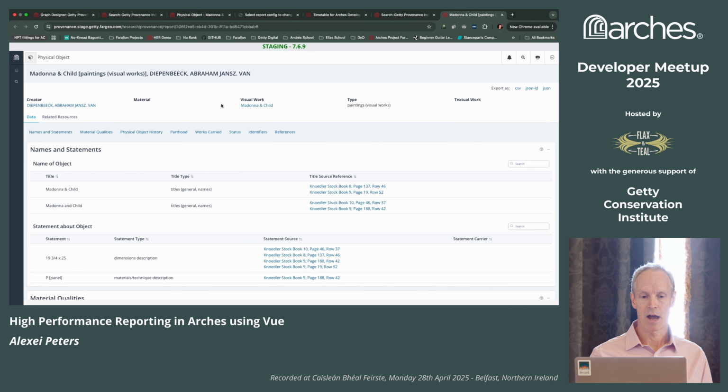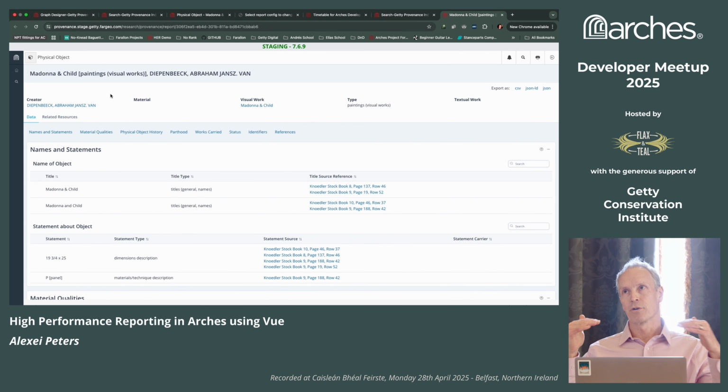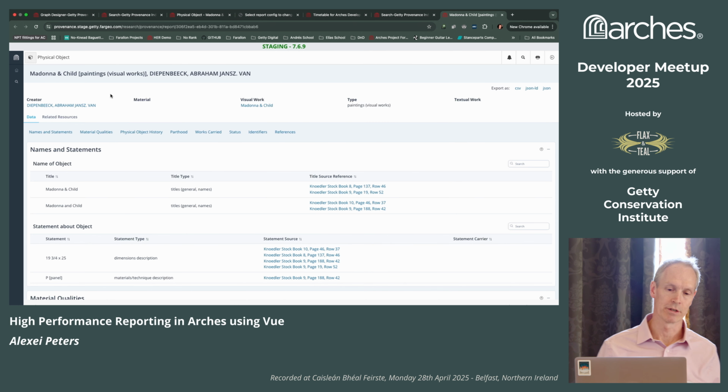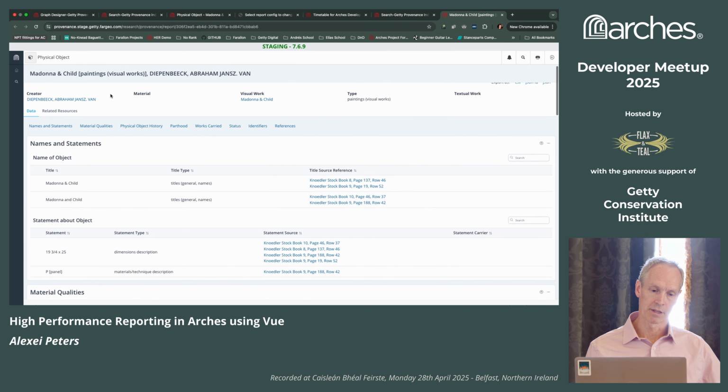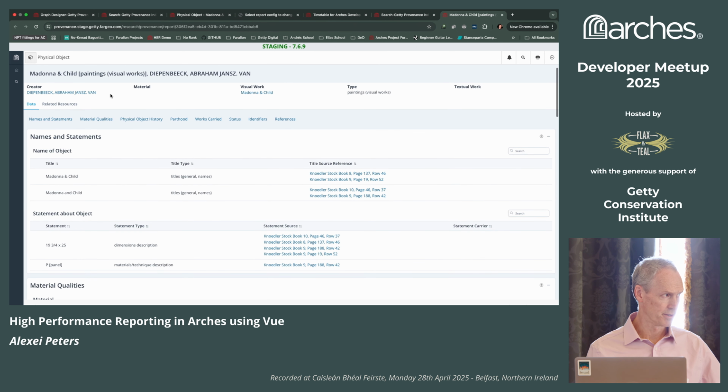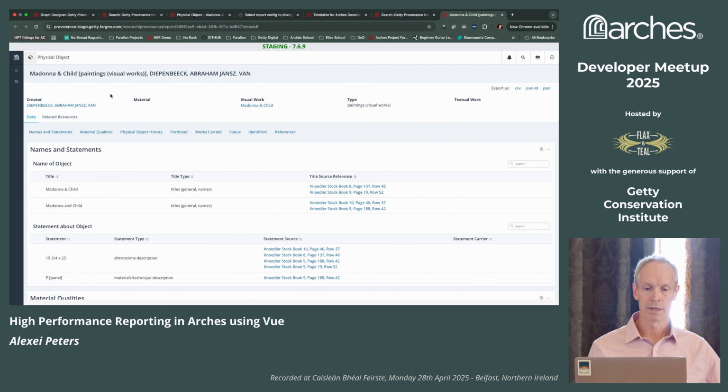And this, again, is how the reports for Provenance are styled. Now, they came to us with a vision for what they needed, and this is the actualization of that vision. And you can see it's maybe a lot more densely populated with information. But essentially, this report is broken down into specific view components that relate to sections of this report itself.